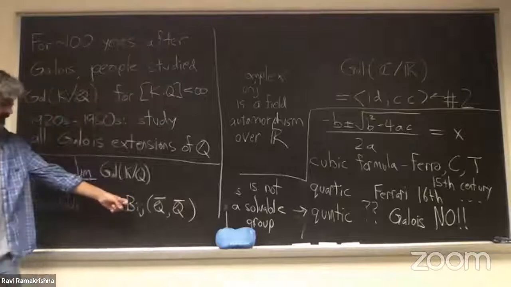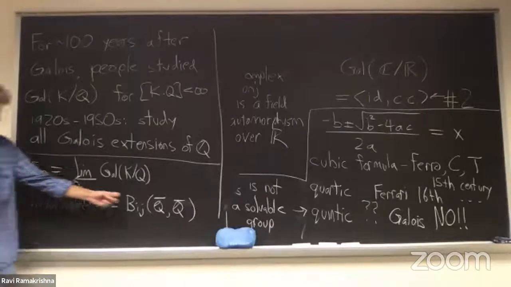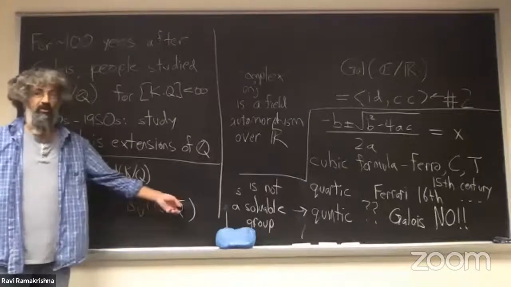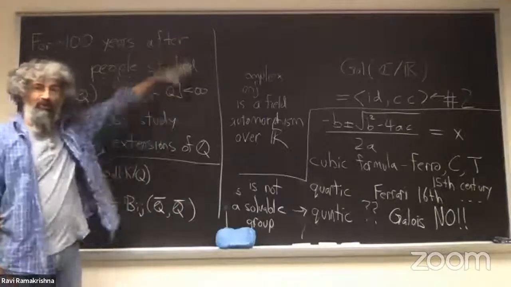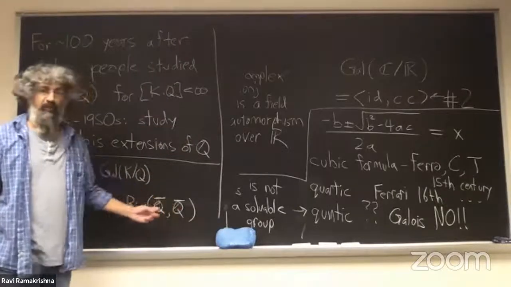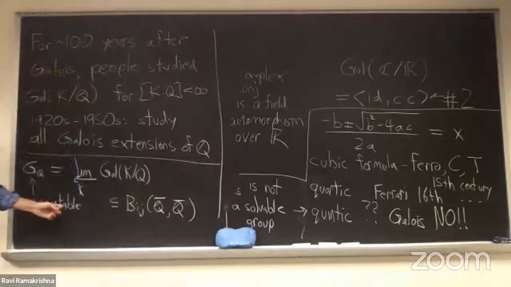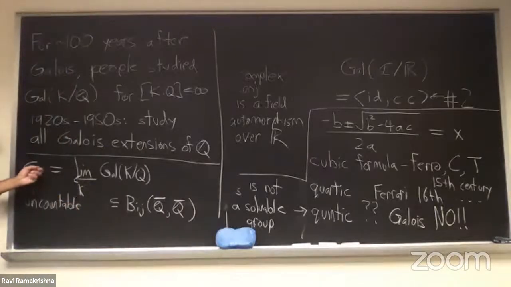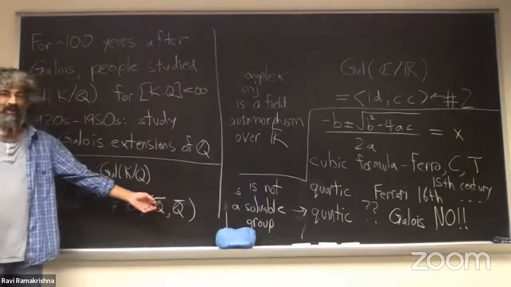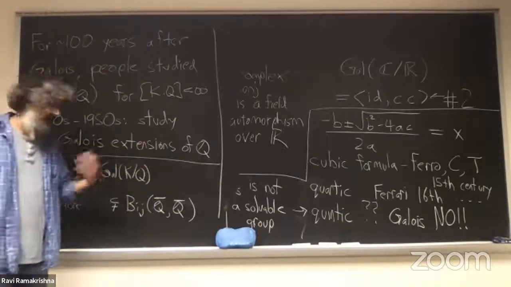Now, I should make a remark. It's naturally contained in the bijections from Q bar to Q bar, because an automorphism of Q bar, the algebraic closure, is just a bijection between these two, but it preserves the arithmetic. All those formulas I wrote down for complex conjugation have to be preserved. And this is countable, this is countable. The bijections from a countable set to a countable set is uncountable. So maybe it's not surprising that this thing is big, on the one hand. On the other hand, it isn't remotely equal to this set of bijections, because that's just a set theoretic thing, and we're putting a lot of structure on these, and it's still uncountable. That, to me, is a bit surprising.